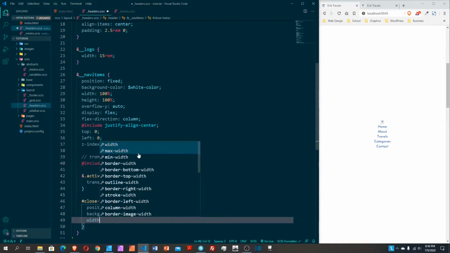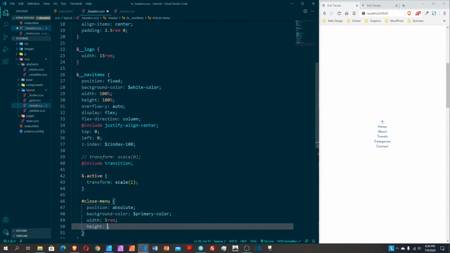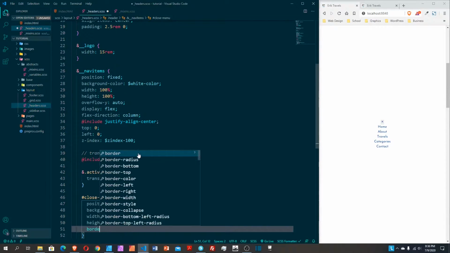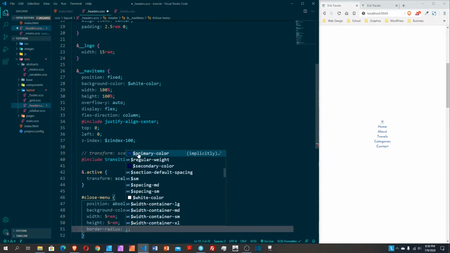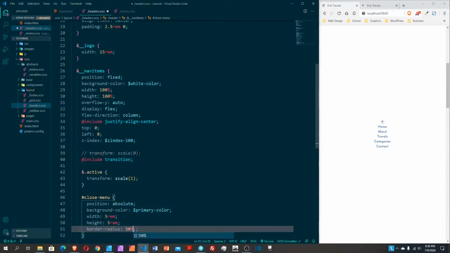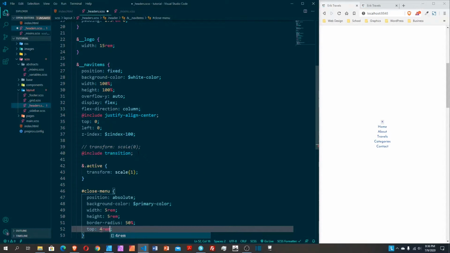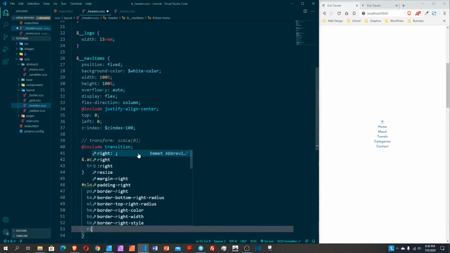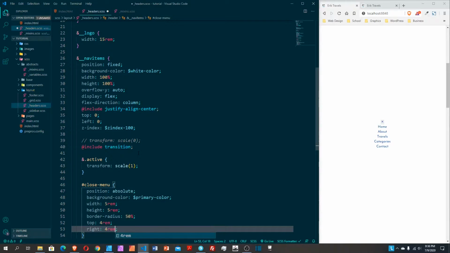Its width to be 5 rem, and height to be 5 rem, and border radius to be 50%, so you make a complete circle. I set top to be 4 rem, right also 4 rem. We save it, and we get it right here.